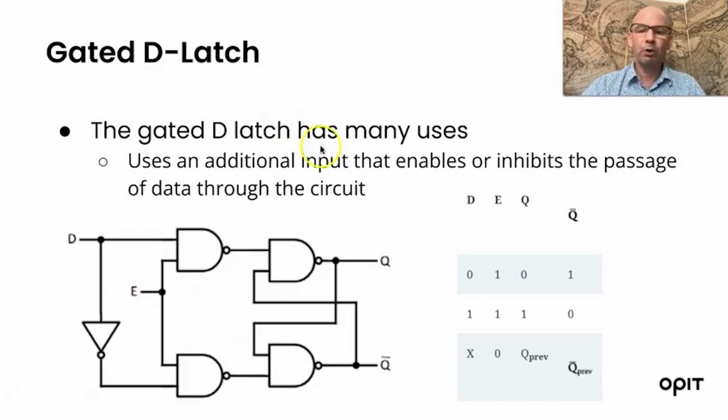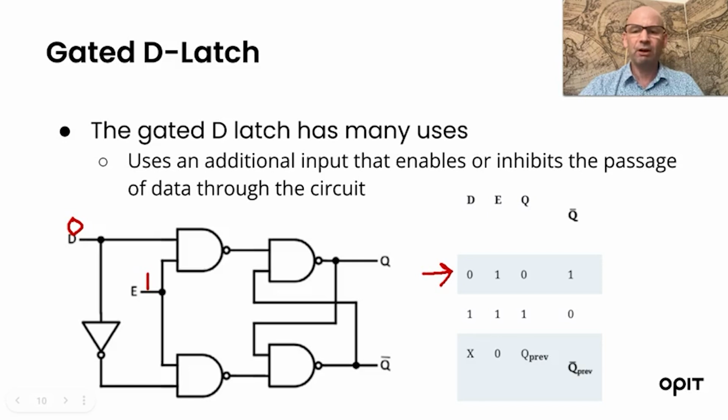I just want to go through the truth table here so we can see how this logic actually works. And like I mentioned again, this is a useful exercise to do. So let me set up my drawing tool, and let's go through this first row here. If we set D as 0 and we enable E, so we turn E on, then we can work through all of this logic here.